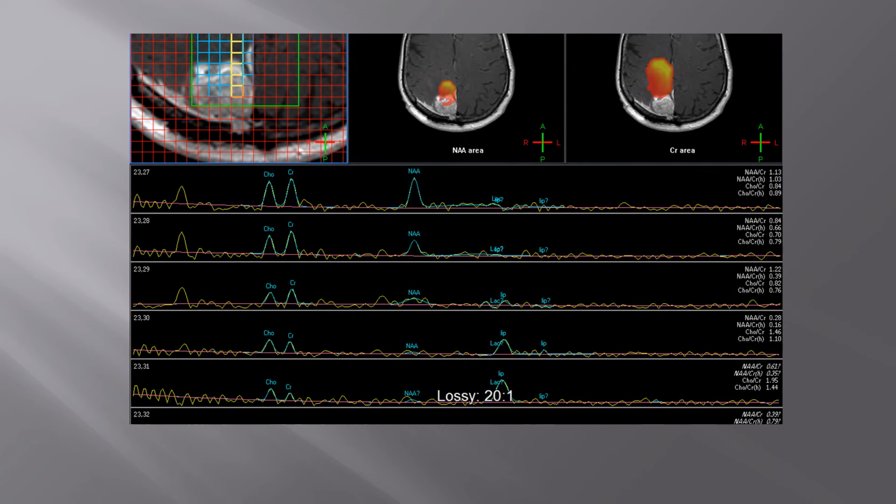You can see as you march from normal brain into the lesion, your choline is being relatively maintained. The other peaks are going down faster. So you have relative maintenance of the choline peak, not really elevated or a growing peak, but relatively elevated, and then you have more lipid lactate as you get into the lesion. So a number of times you do see this kind of relative maintenance of the choline peak, and that's pretty worrisome for representing an area with high cellularity, high cellular turnover.